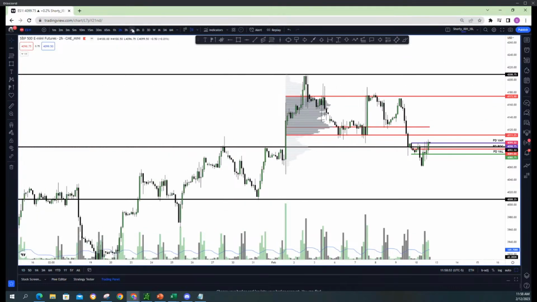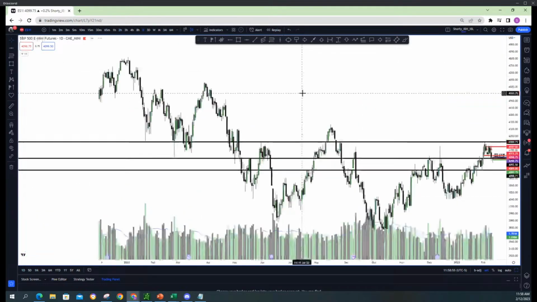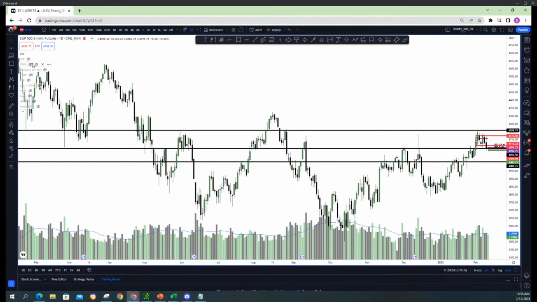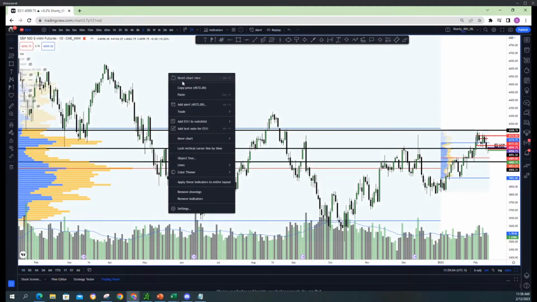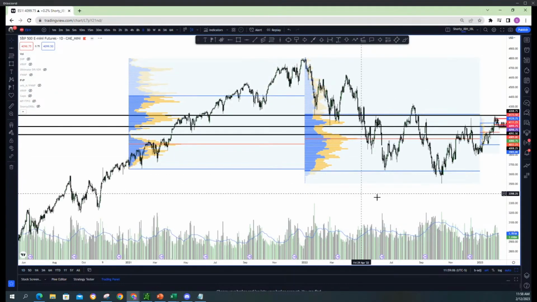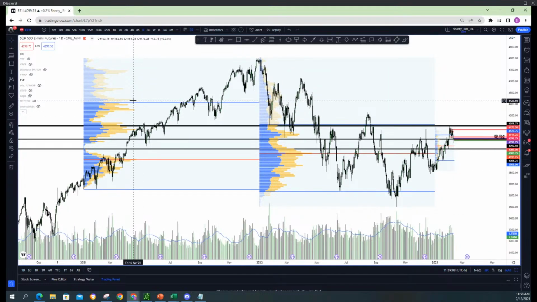Now if you look at the bigger picture, let's say I zoom out, forget all this, and ask, show me the macro picture of what we're doing. Here are my yearly value area highs and lows. I know my 22 value area is right here.